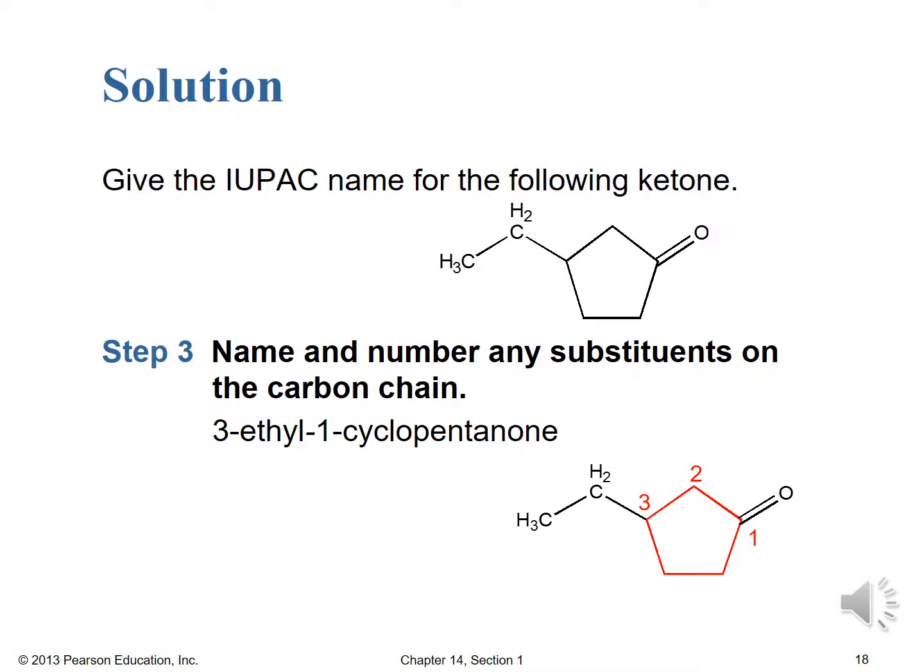So we have an ethyl group at carbon 3. So this is 3-ethyl-1-cyclopentanone. Again, since it is assumed that the cyclopentanones or any cycloalkanes that we oxidize to ketones are going to have that ketone in position 1, but still we could have multiple ketones present, so therefore we do still include that 1, although it seems a bit redundant here.